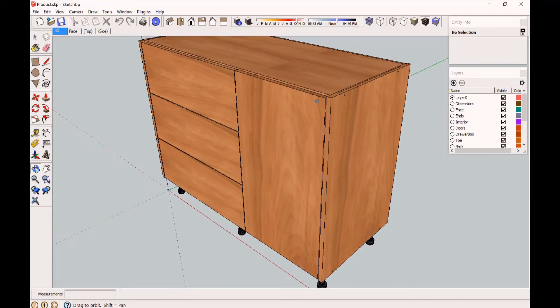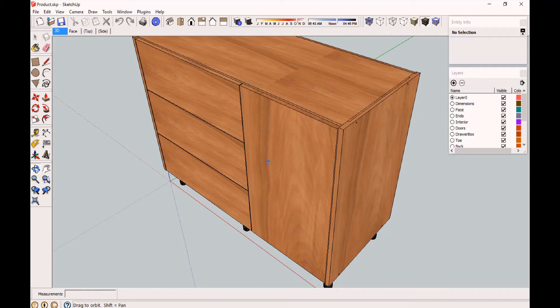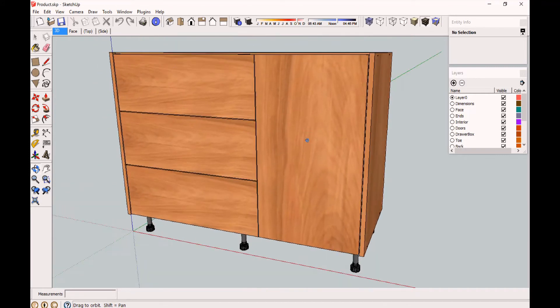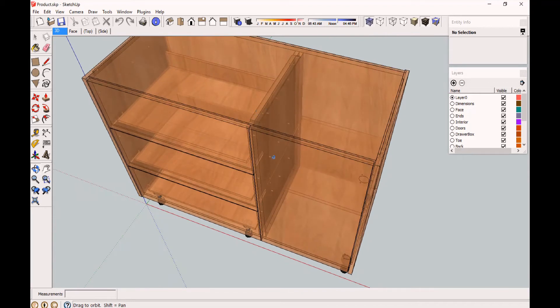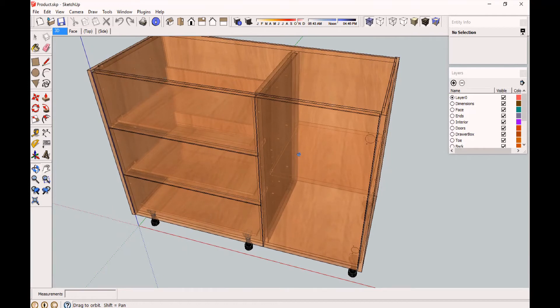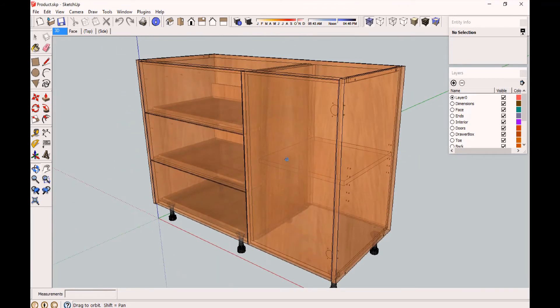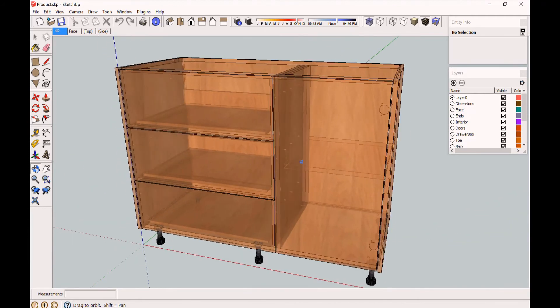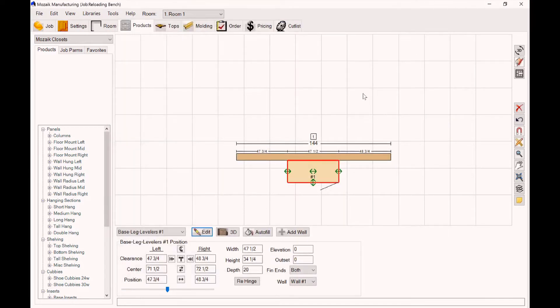This is the actual box itself — the top goes on top of it. Here's what it looks like. What I wanted to do with this design was make it look a little more unique. Remember, we're using Baltic birch and we don't really want edge banding, so the edges are exposed and finished — that's part of the actual design. I did insets on both ends and overlays on the top and bottom, so it's going to be a really nice setup. Let's x-ray this so we can see the insides. I actually did a double partition here because I wanted it stronger, and it also creates parts that don't have machining on the back side. You can see the actual material channels for the drawers, the holes for adjustable shelves, and all the connection holes. So that's basically what we finished up with.